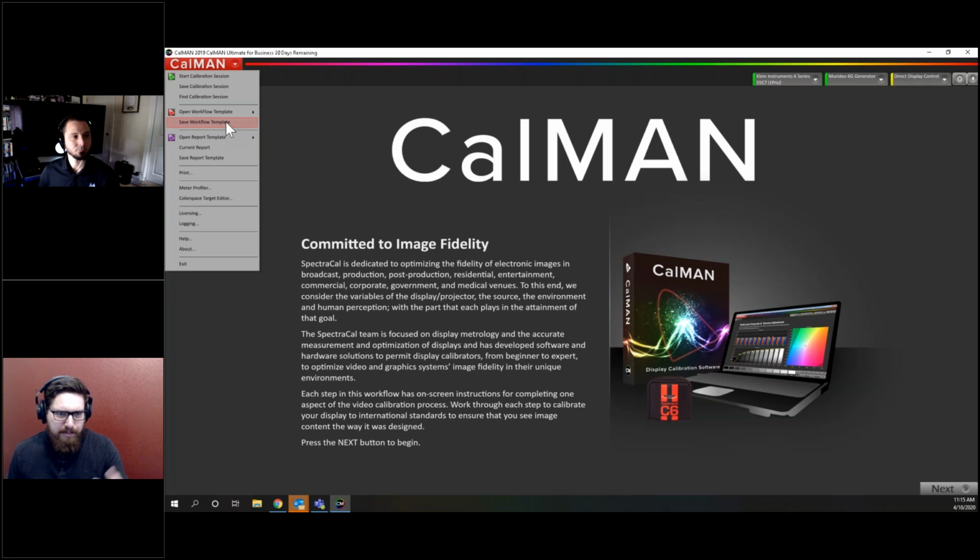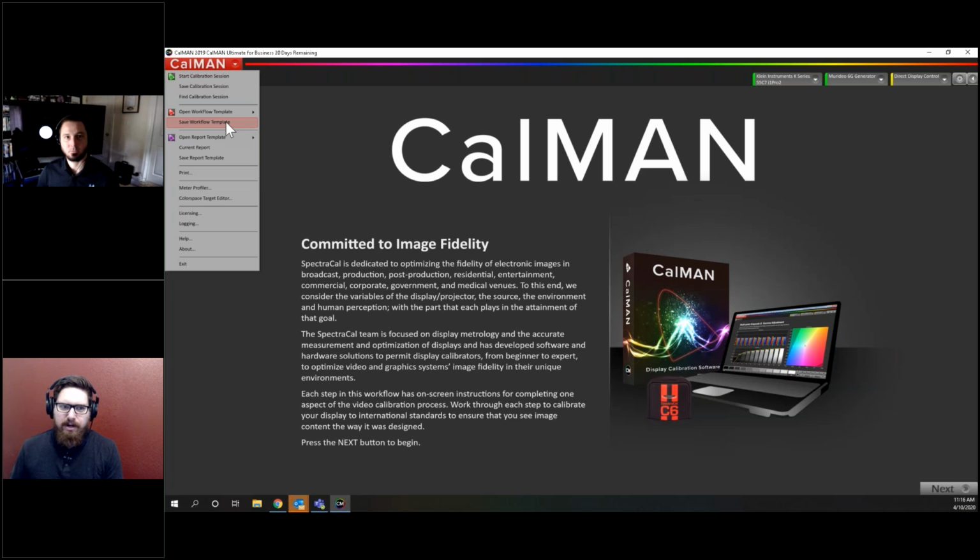Now, the next option here is save workflow template. So there are certain parameters, like certain chart options, that you can change, and then you can save the workflow with those new options saved as defaults. Right. So if you prefer to see an RGB balance as a bar graph instead of a line graph, you can save the workflow with that setting in. So the next time you want to use it, it will be saved like that.